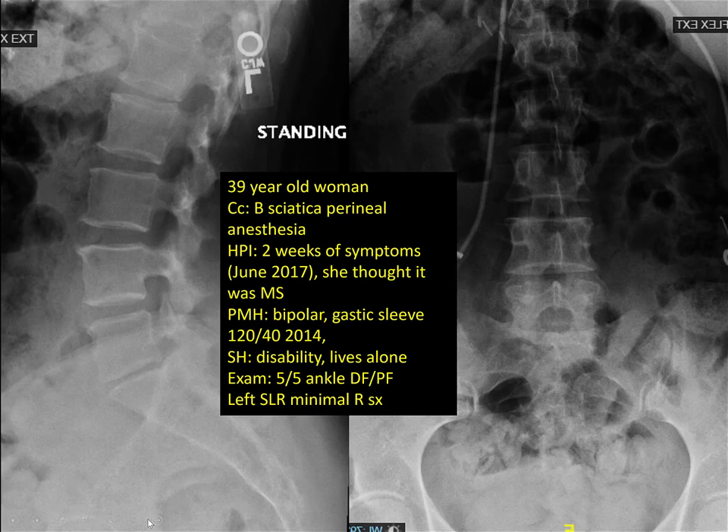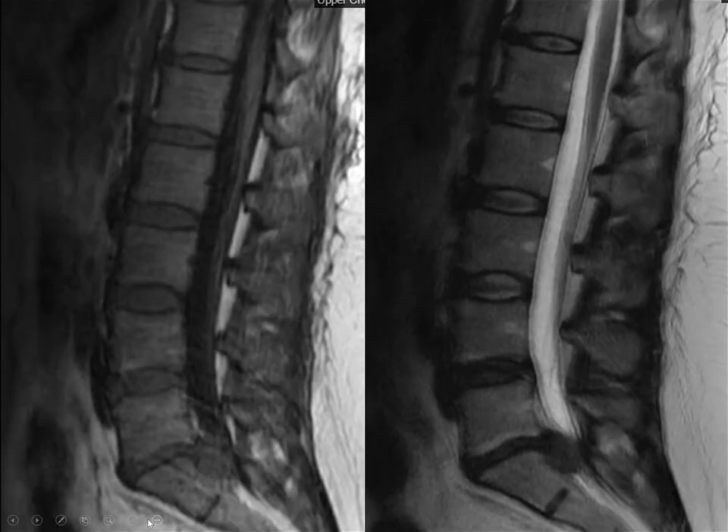Let's start with the x-ray. Dr. Carlton, what are your thoughts about the x-rays? These are standing views. When you say she's younger, she's got some minimal things that are just normal alignment. In my simplified world, I would just say decreased disc height at L5-S1. That's about it. No scoliosis.